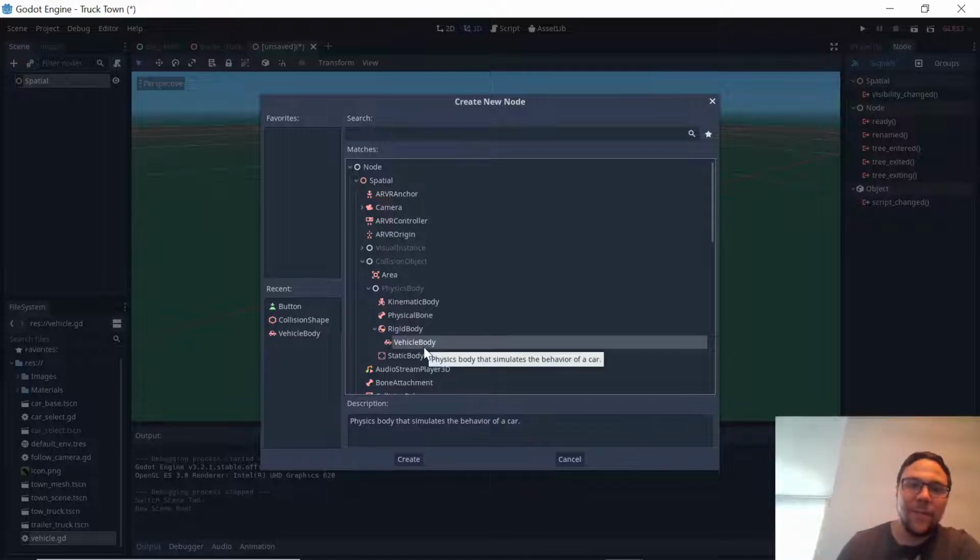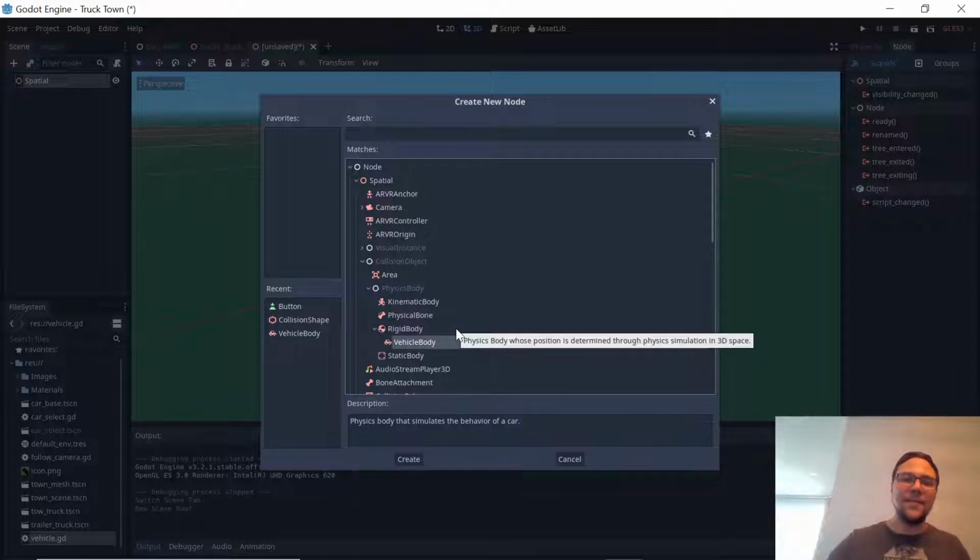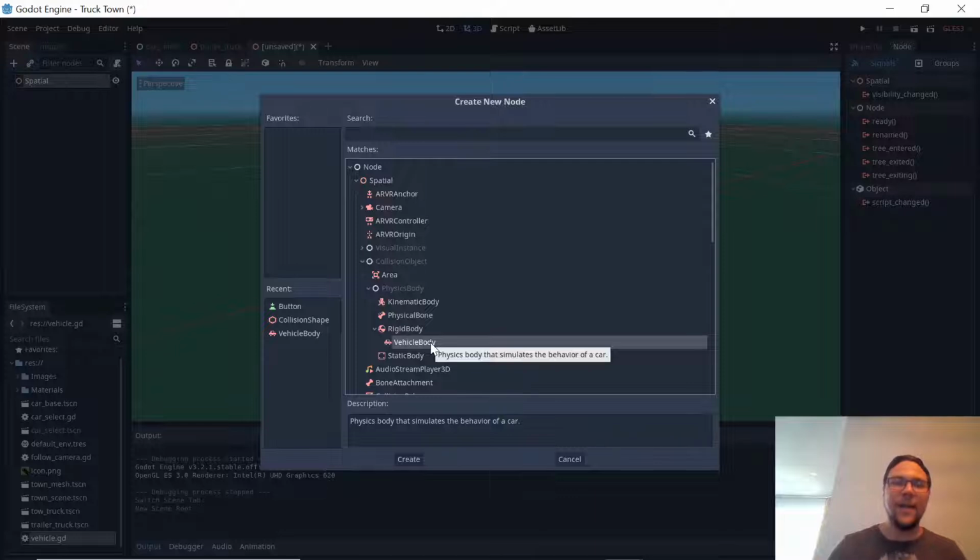I wonder if vehicle body was something made for Truck Town, or if it's the default for Godot. I'm going to do some research at some point instead of just blindly clicking around until I figure it out. But I like starting games like this, just new tools. I'm going to remember it better because I played around and clicked around in the tool than if I just went to YouTube and then copied and pasted what they did into mine, I won't know the tool as well. So I like to click around first, and then when I get stuck or after this initial research phase of the tool, then I'll do my own research. But in the beginning, I like to test it out.